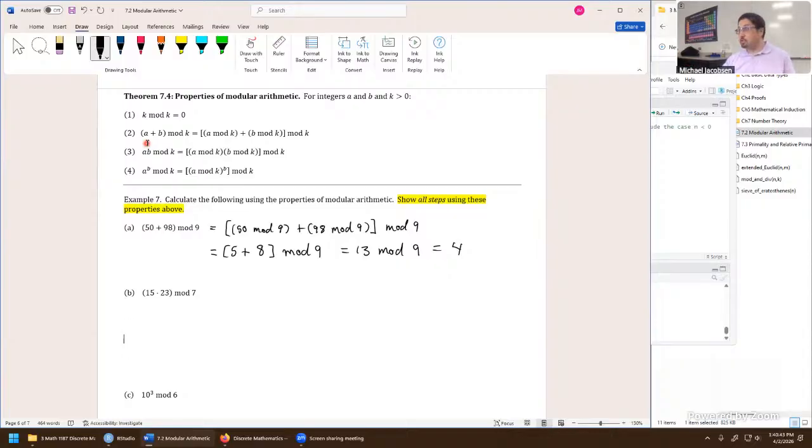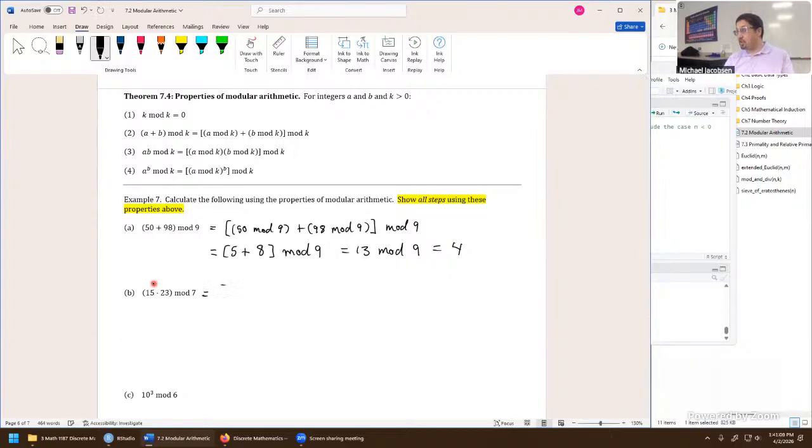So as far as multiplication goes, mod K, you could do the multiplication right here, 15 by 23, and then do mod 7. But you can also take the modulus of each factor independently. There could be multiple factors, as long as it's a finite number of them. Do the mod of every factor, take the modulus of the result after you multiply them, and then your work is done. So again, these go pretty fast.